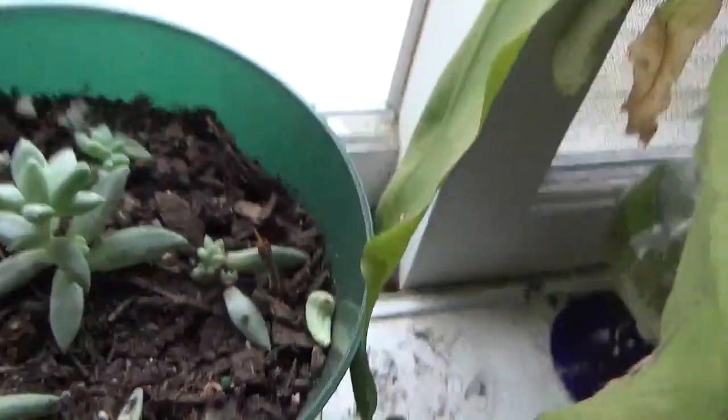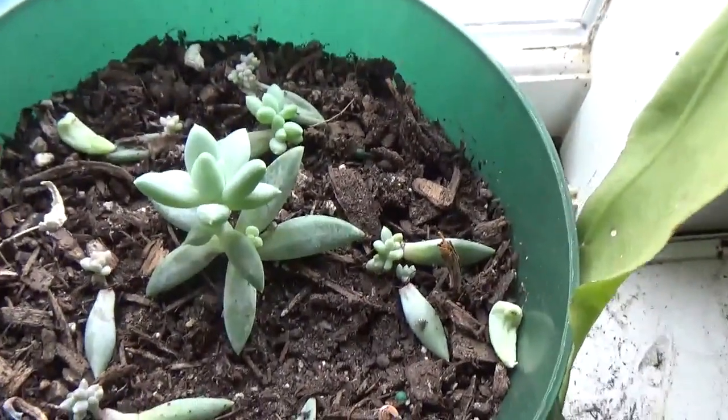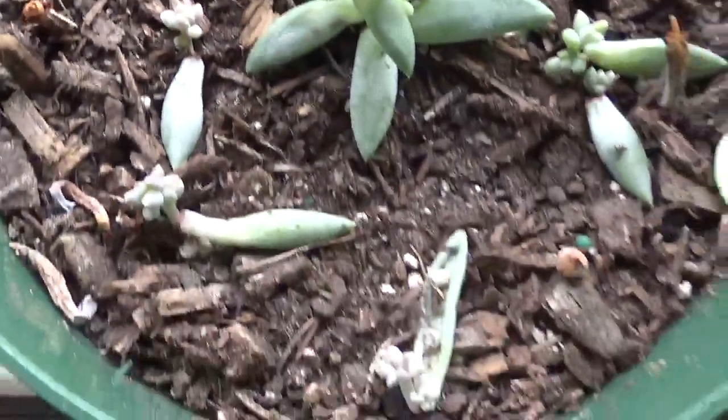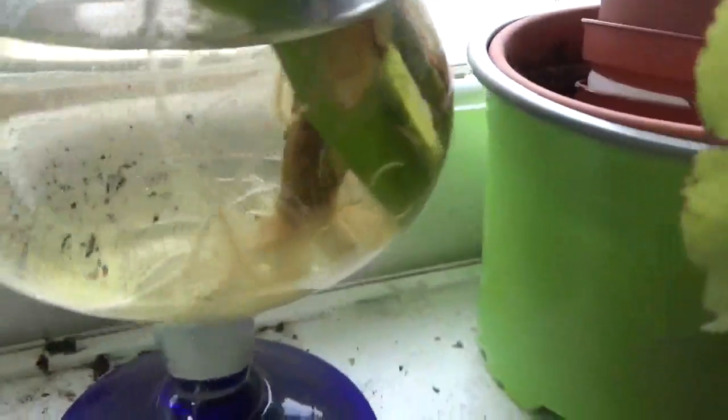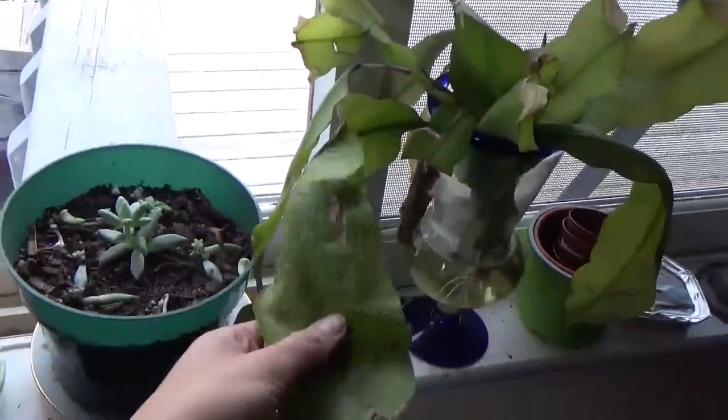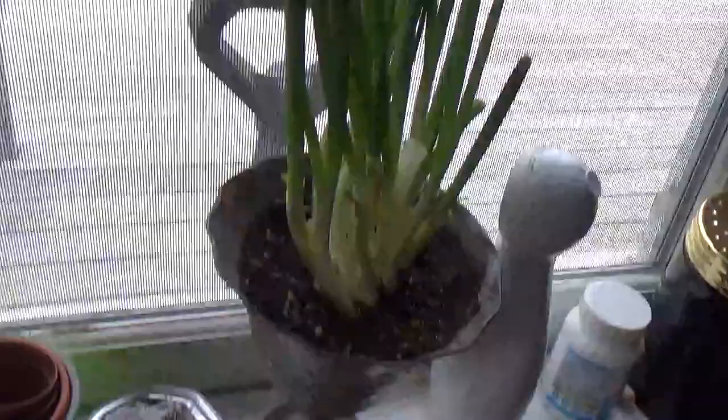and waxy. This is the succulents that I was talking about. See all the little babies? They're all growing. We got nice rootage here for our crazy night blooming cereus plant. This is literally green scallions that I cut off to here, put in this pot, and now I have more green scallions. So there's that.